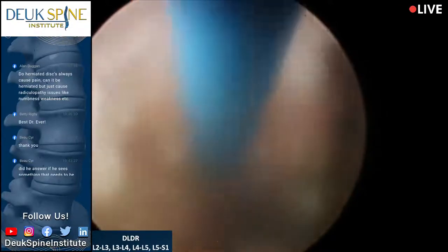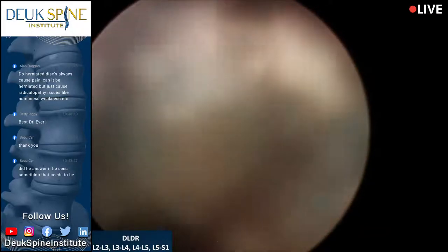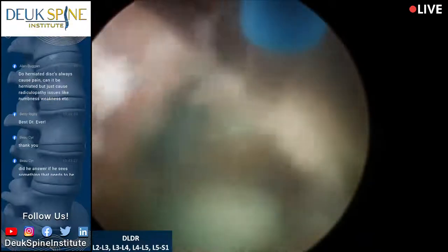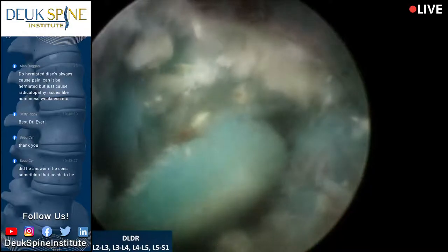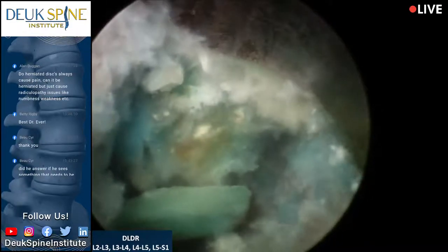And it doesn't have to be all three. It could be just weakness, numbness, or tingling. So the reason why is simple. Large herniations can pinch the nerve and cause weakness, numbness, tingling. It's the inflammation that causes back pain and leg pain, like sciatica. So without inflammation, there won't be any back or leg pain. And not all herniated discs cause inflammation.